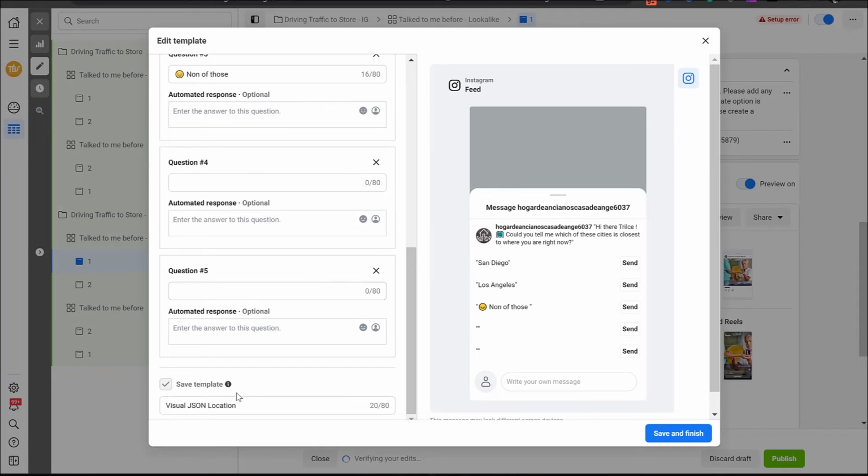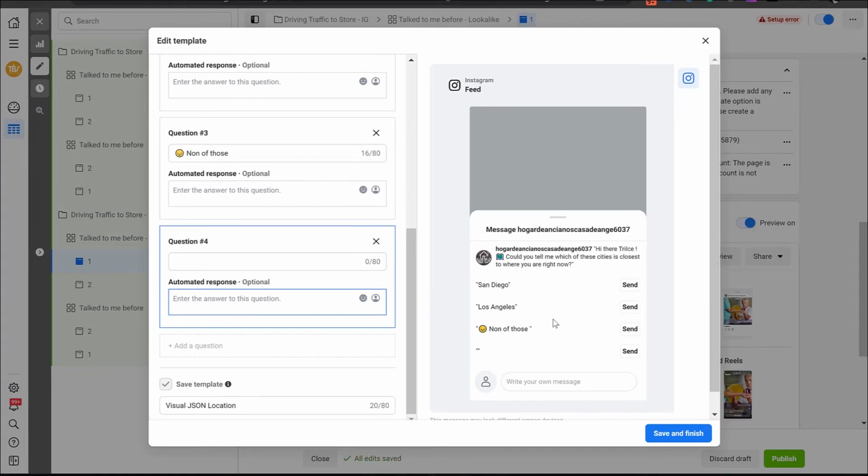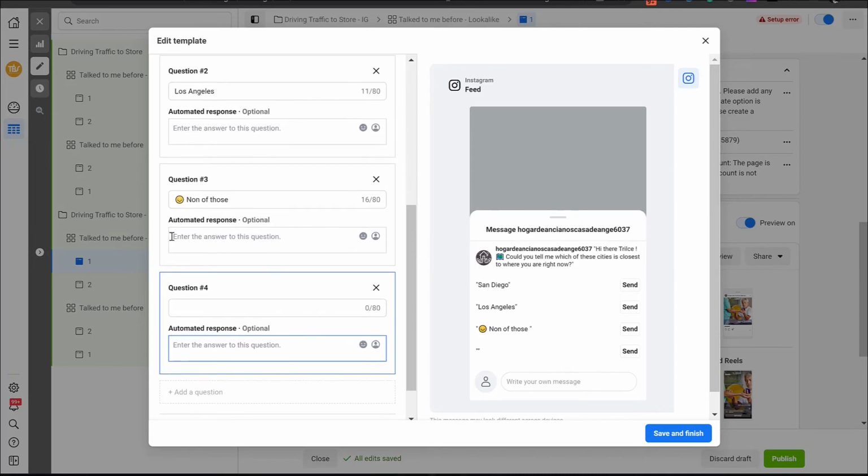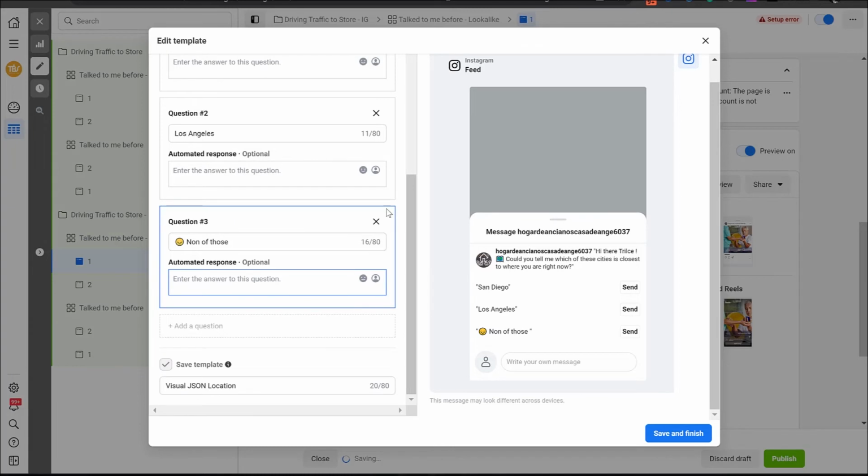Oh, look at that, you can have five. Yeah, you can have five different options. I highly recommend you don't go over four, as if you give five, this becomes a little bit too convoluted for your leads to select an option. So keep it small, keep it tidy, and remember to always, always add emojis. That way, the brain finds an easier way to select one of the options, and it increases your conversion rate. That's a little bit of neuromarketing there for you.